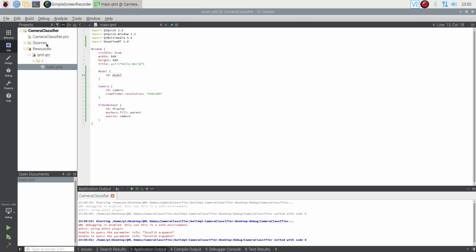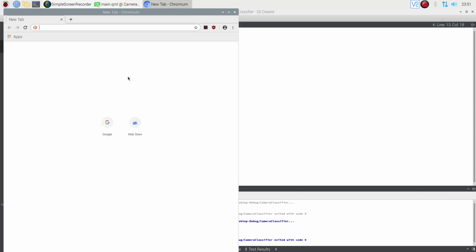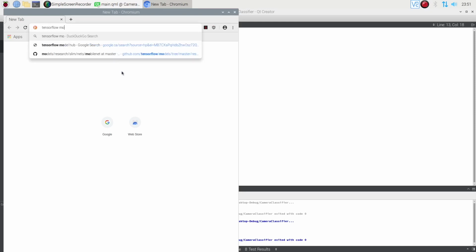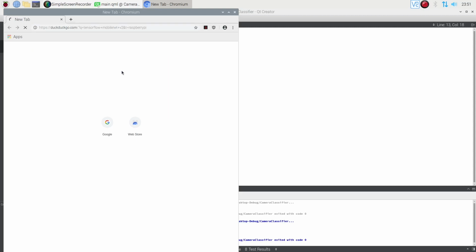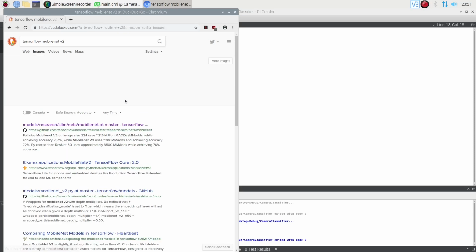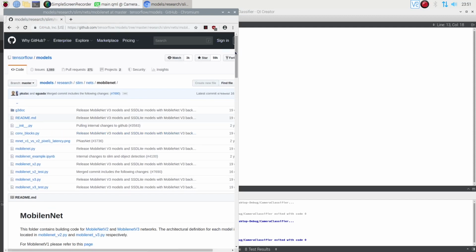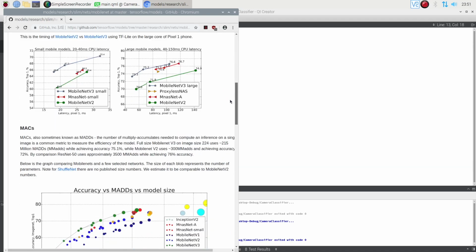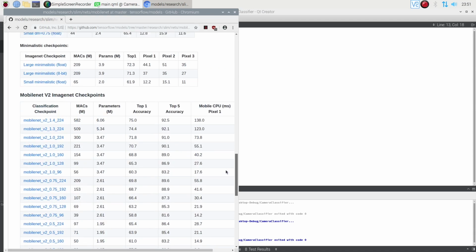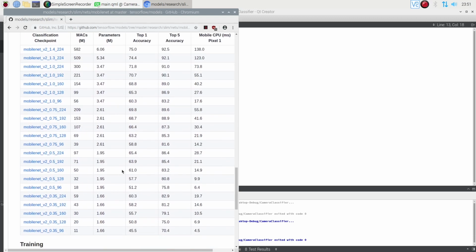So to start, we'll just go download it right from TensorFlow's MobileNet models. So you can type in TensorFlow MobileNet 2. Here's the link. So we can pick any of these. Since we're just doing very simple processing here, we can grab one of the smaller models. So 0.5 224 by 224. You can download this model.